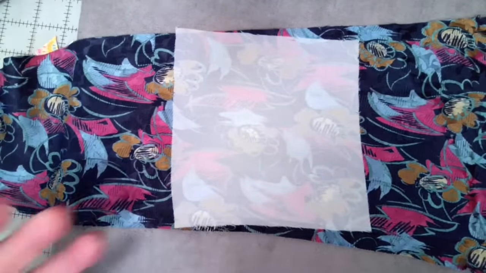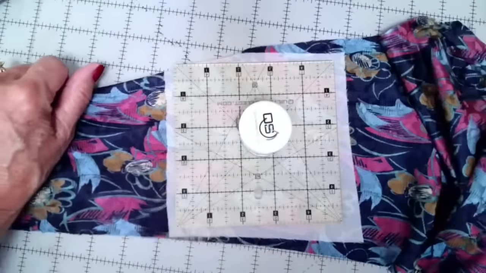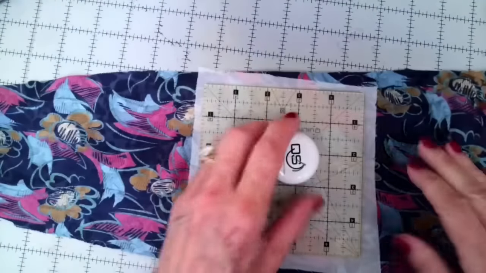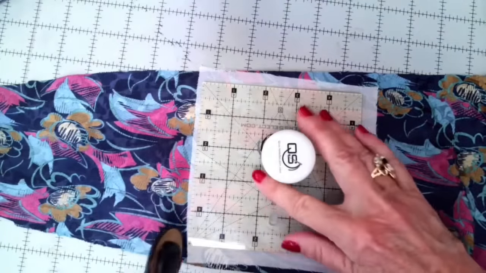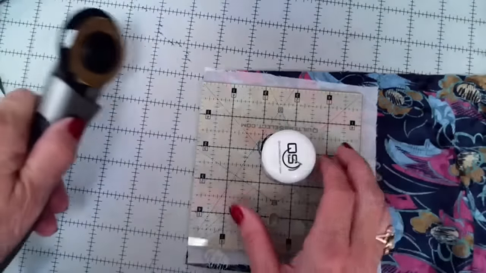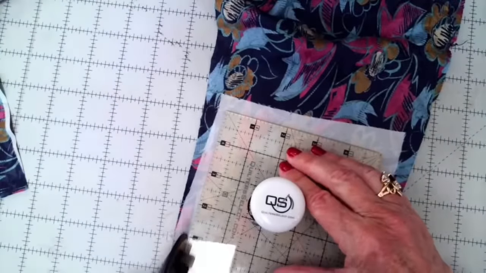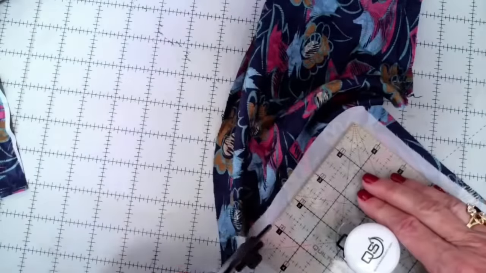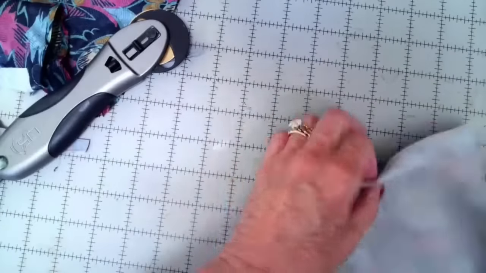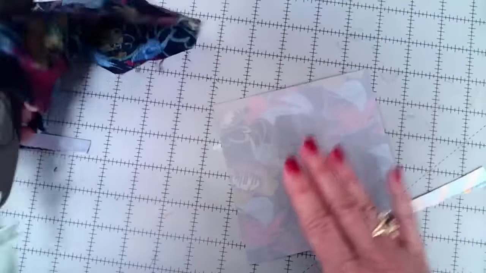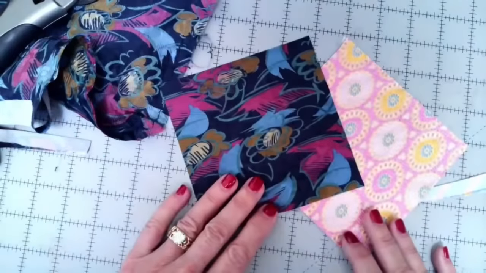Once again just take my ruler. Oh yeah I'm in good stead here. And I'm going to set my iron on medium for a couple reasons. One is the silk, but also when you're working with fabric prep, if it's too hot of an iron it will destroy it, it will melt it. So just go ahead and do yourself a medium. This is a Panasonic. I have it on medium. And then you're going to check one more time before you put your iron down. Just one, two, three, one, two, three, one, two, three. Then because the instructions say to cut it at four and seven eighths I am going to take the liberty of cutting it at five. This gives me just a little bit of wiggle room when it comes to trimming up and getting it square.